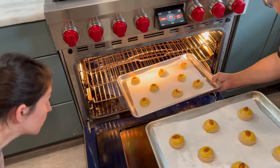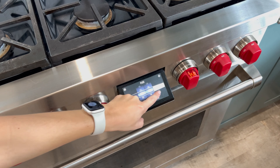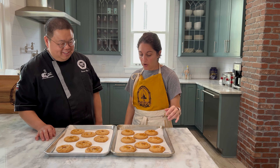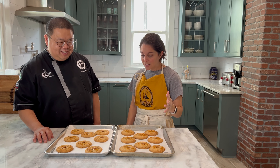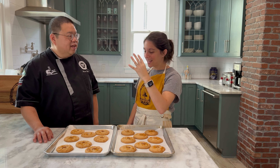We are going to bake them in our preheated oven for about 15 minutes, or until the tops are nice and golden brown. Our almond cookies are out of the oven and oh my god, they look incredible! You can see how nice and crumbly they're going to be. I really love how the egg wash has melted into these little crunchy crackles on top of the cookies. It was cool to see how when we took them out of the oven they were still poofy and fluffy, and then as they settled they've gotten nice and crumbly.